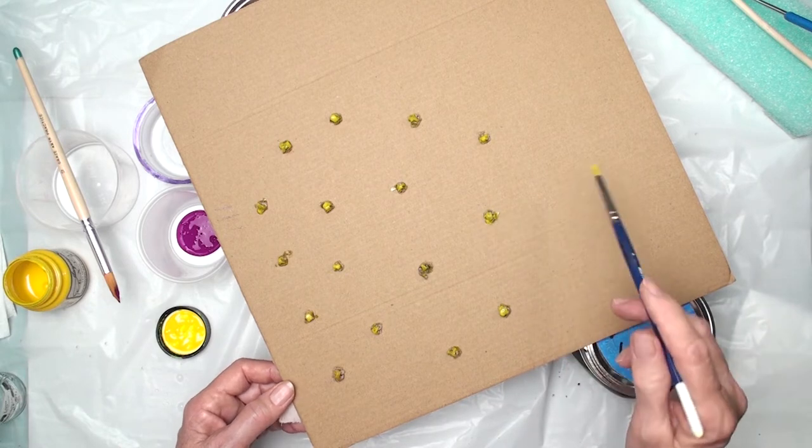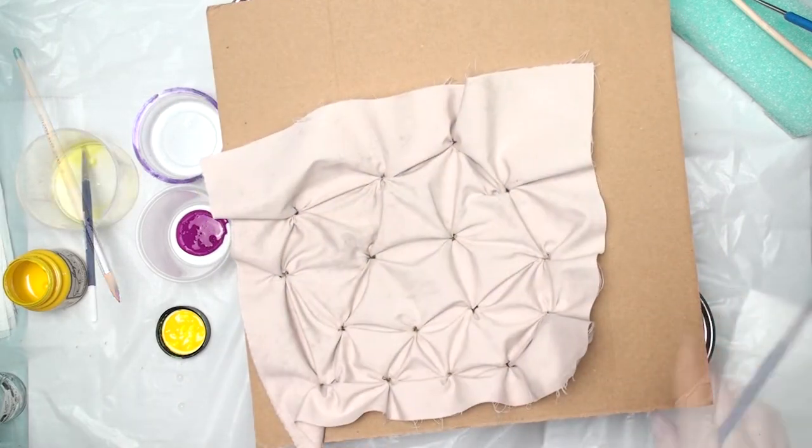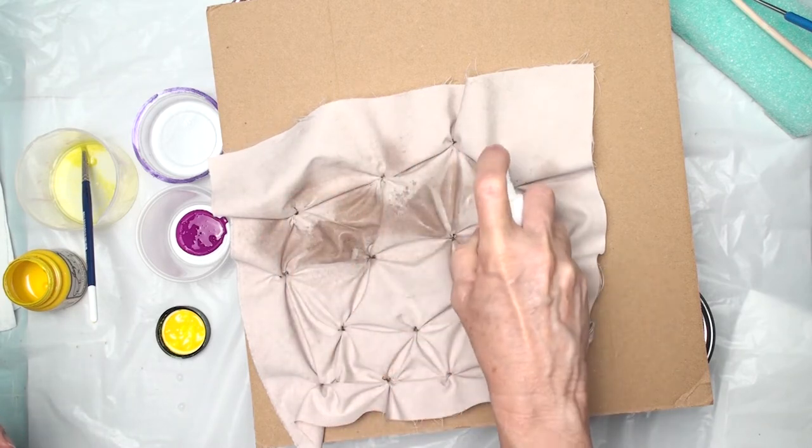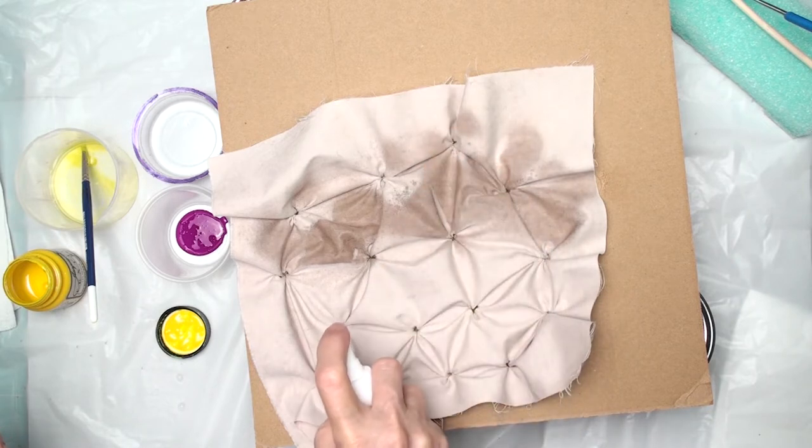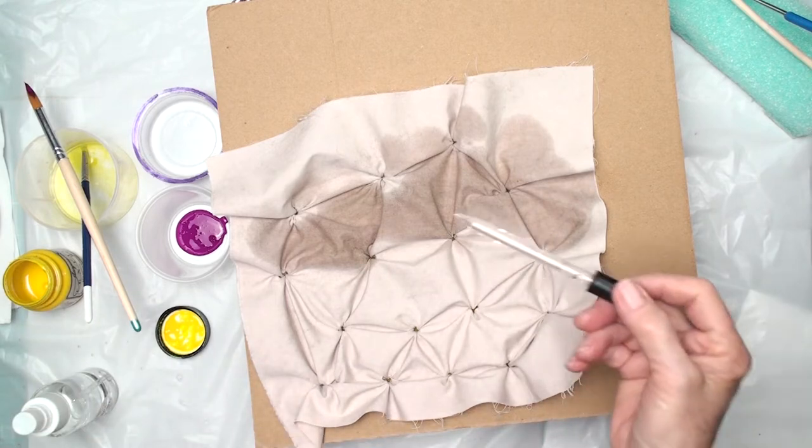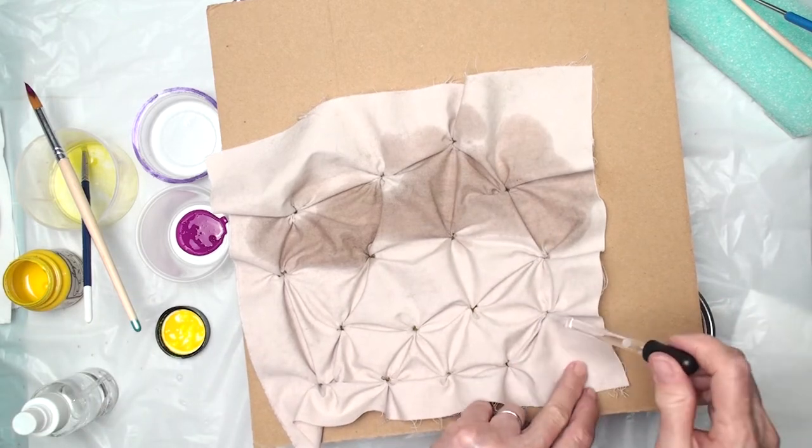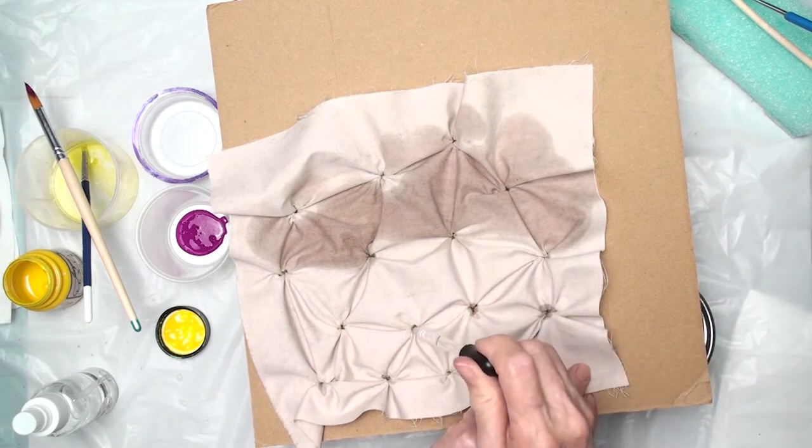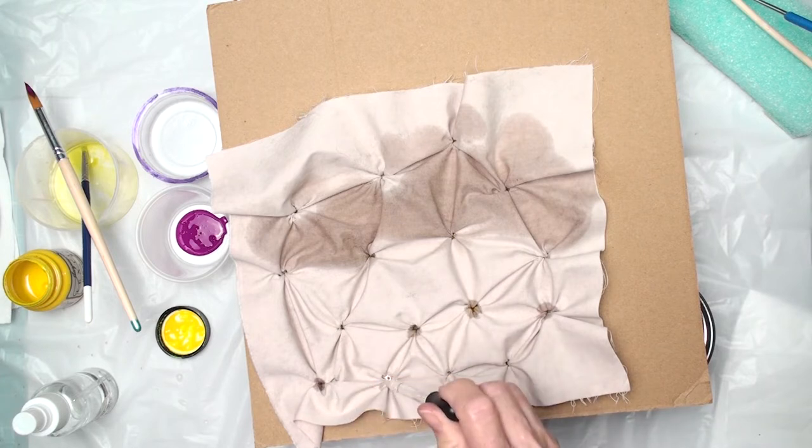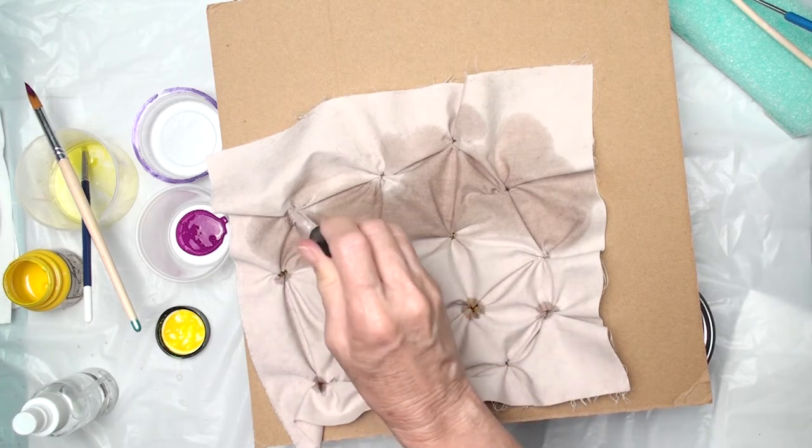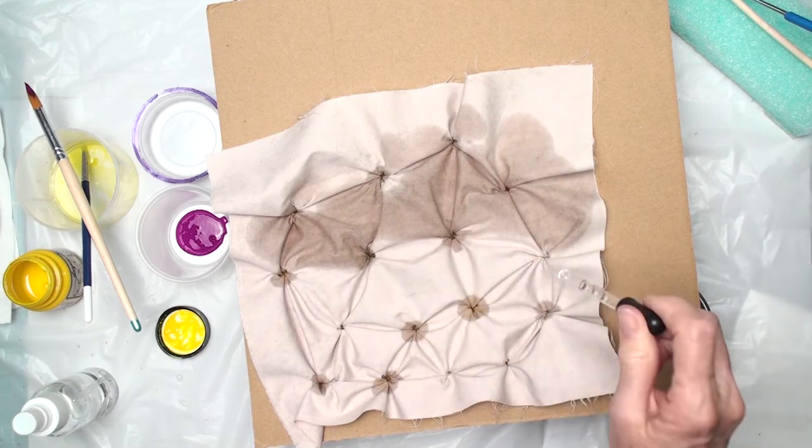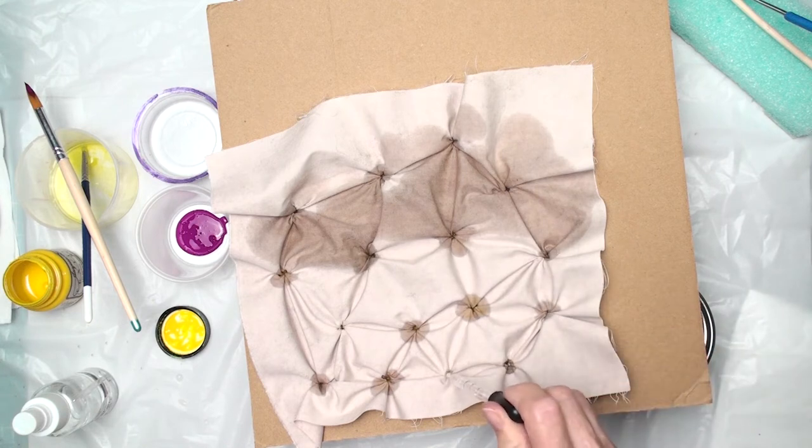And I'll just continue on painting all the yellow and when I'm done with that, I'll flip it back over to the front side. And I started by misting where the holes were and I could tell that wasn't going to do what I wanted it to do. So I switched to the eyedroppers and went directly into the holes with the eyedropper. And I've used a lot of water on this. So many of these things are just experiment. You just need to try things out and see how they work. And you can see in some of the areas where the yellow is drawing up and that's great. That's what I want it to do, drawing up to the front.